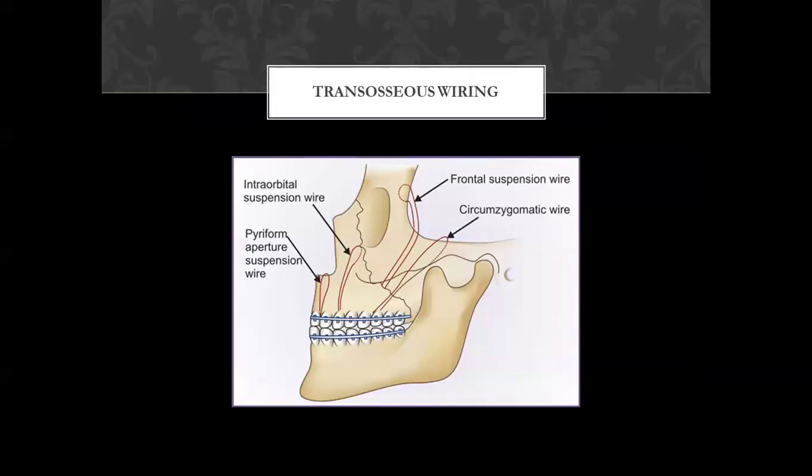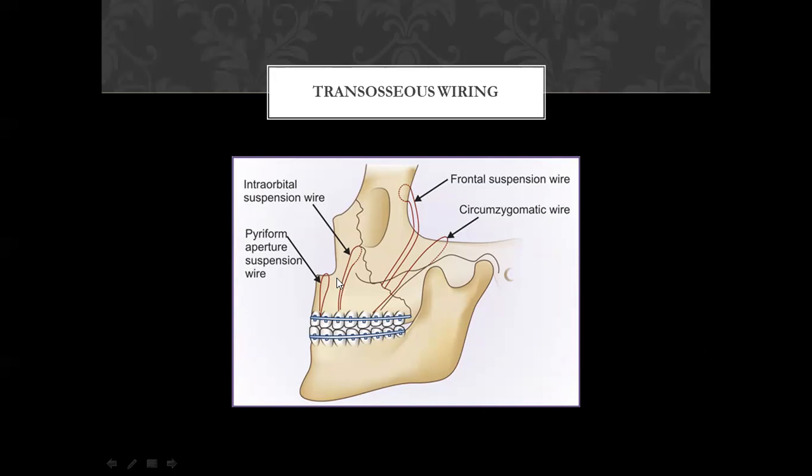There's a picture which shows the transosseous wiring, which is nothing but the wire which is going to cross the bone. These transosseous wirings are most commonly used for the fixation of midface fractures. We'll discuss these wirings in detail whenever we discuss Le Fort fractures, because these wirings are most commonly used for the fixation of midface fracture. As I told, a midface fracture is nothing but the fracture of Le Fort 1, 2, 3.